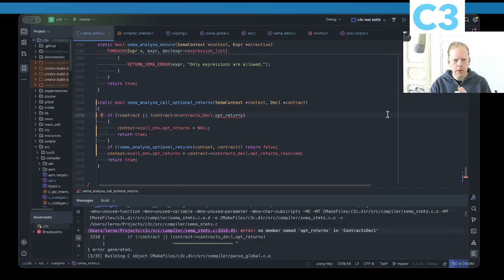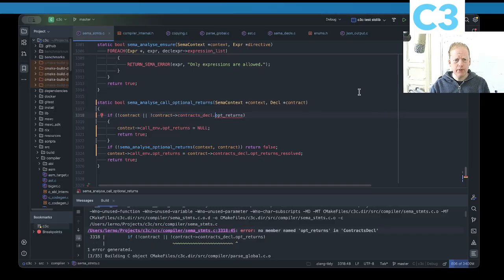What happened last time was I was refactoring the contracts. Originally it was a list of contracts as AST nodes, so statement nodes basically. But I changed that to be a declaration where you put things, but then we ran out of memory to be allowed to put everything in there.